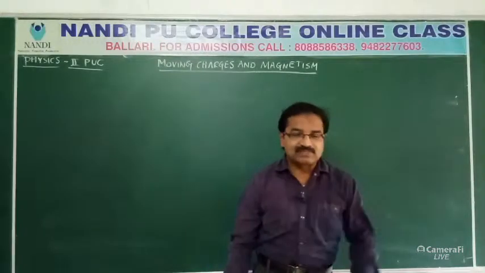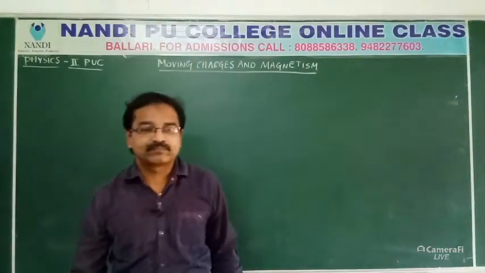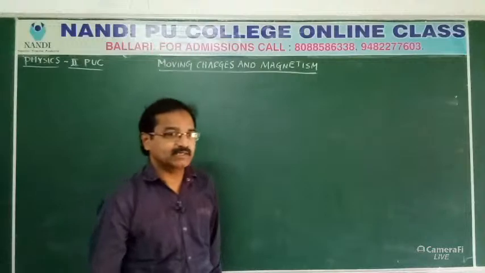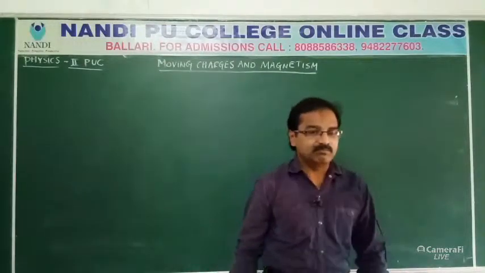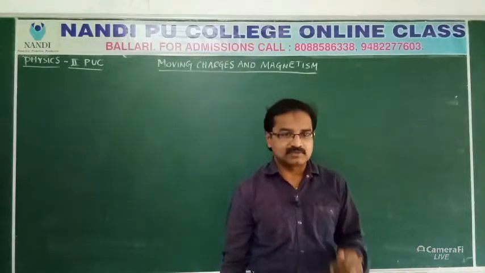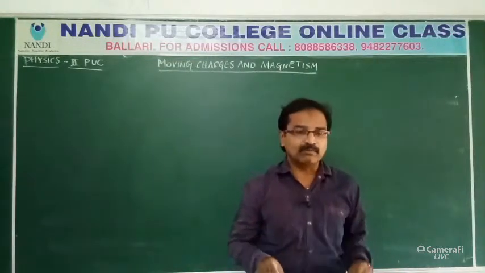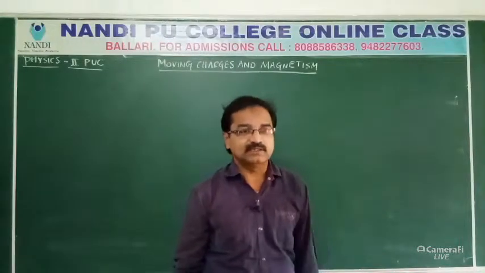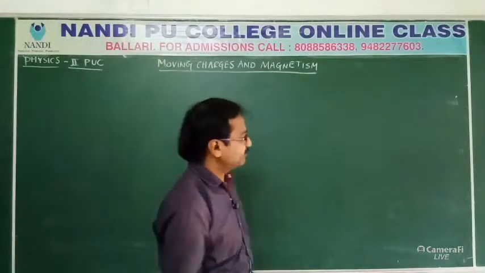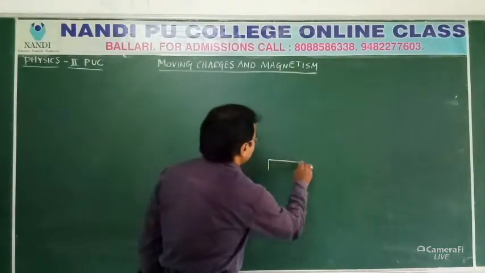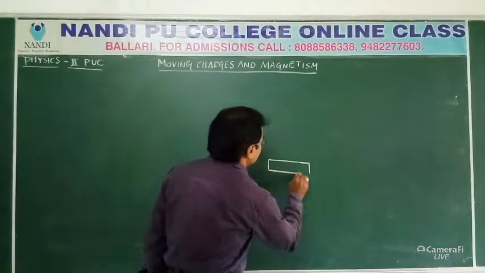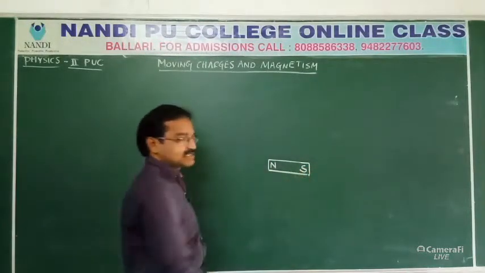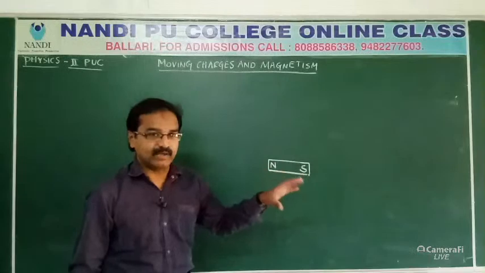Okay, so first of all you should know what is a magnetic field. By this time, all of you know about magnets. In childhood also you were playing with magnets and magnetic materials. If you take this as a bar magnet, this is the north pole and this is the south pole. It is a bar magnet.